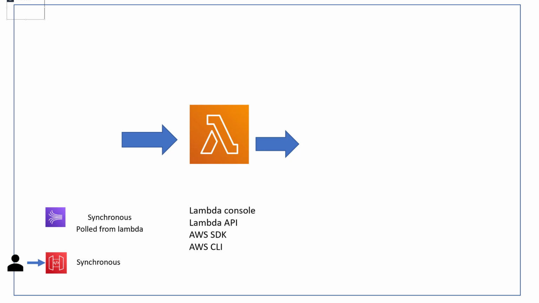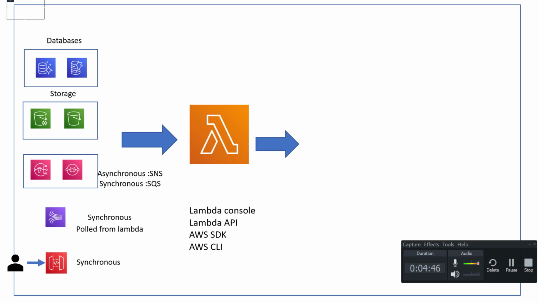Similarly, you could also use Kinesis streams to invoke a Lambda function. This works a little differently. In this, the Lambda function polls the Kinesis stream, and this too is executed synchronously. An example of asynchronous execution would be an SNS topic. An SNS sends a topic to a Lambda function, and it does not wait for the Lambda to complete its execution. So SNS has an asynchronous form of execution with Lambda, and so does an S3 bucket and an RDS database.